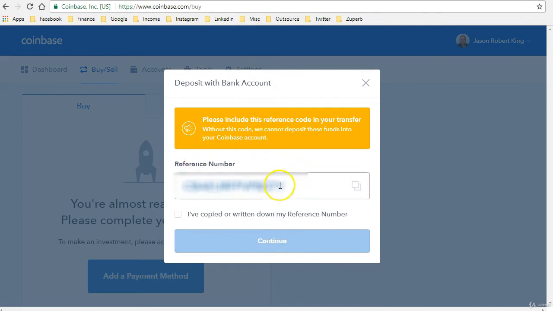And they give me a reference code here, which I have blanked out, but I think you could only really transfer money into my account using that, but I've just blanked it out for my purposes. And you have to tell them that yes, you've copied it down, because this is what you want to use when you go to your conventional bank account and make the transfer to Coinbase. This is the reference that you have to put in that transaction. So copy that. Tell them I've copied it down or written it down, and then I can continue.